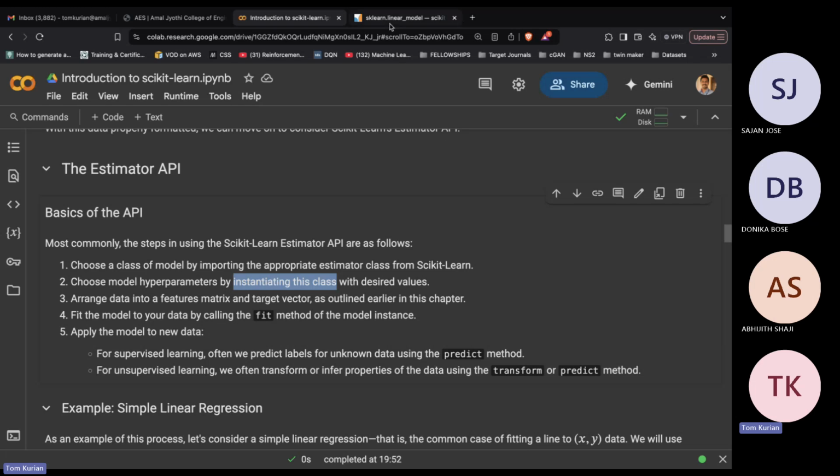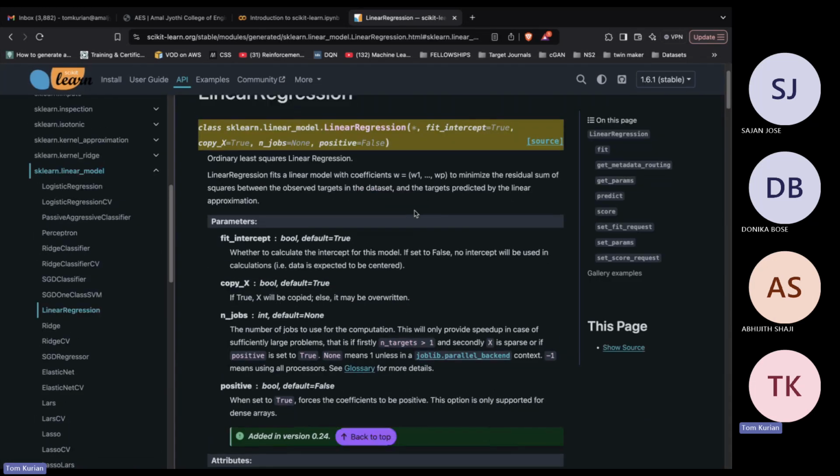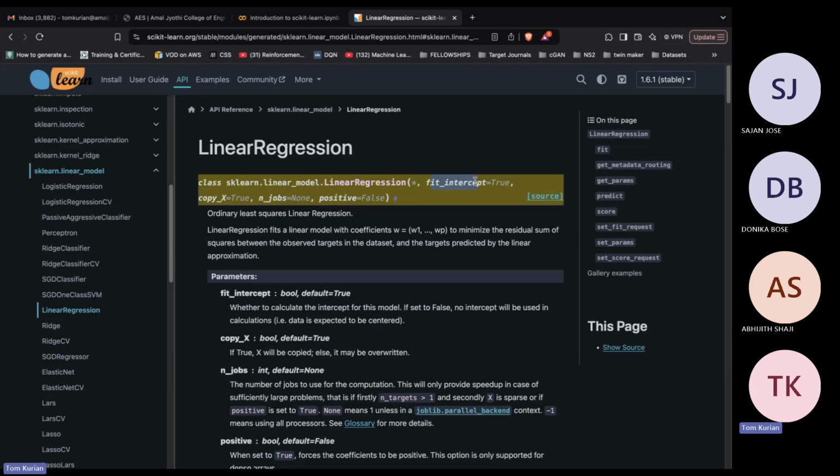For example, for linear regression, if I click on linear regression, one of its hyperparameters is fit intercept, which by default is true. If I want, I can set it as false. Fit intercept is nothing but whether we should calculate the intercept for this particular model. So y is equal to mx plus c. That is linear regression. So should I only calculate the coefficient m, or should I also update the bias value? Or should I only update the weight value?